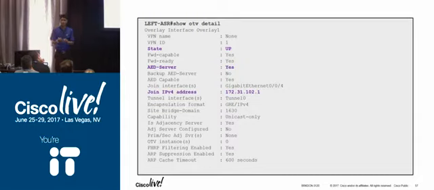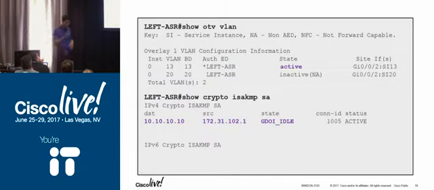Let's come towards our edge devices and do a basic health check on that. Show OTV detail, normal command. We'll see the AED state, whether it is up or not, what the join interface is, what the ARP cache timeout is, everything will be seen. It's normal OTV commands. I'll give you a link to my previous session. There I used a lot of health check commands in OTV. You can refer to that for any kind of health check you want to do on your OTV setup. I'll give you that at the end of the session.